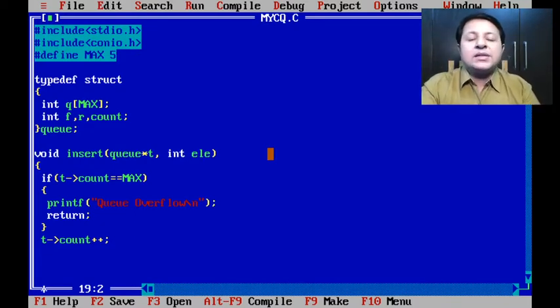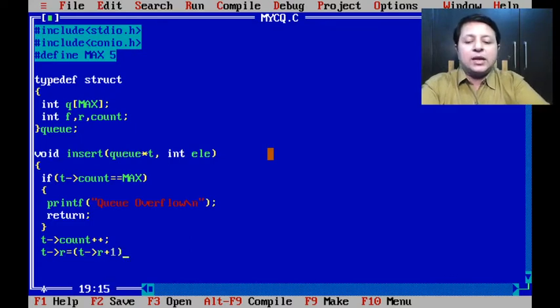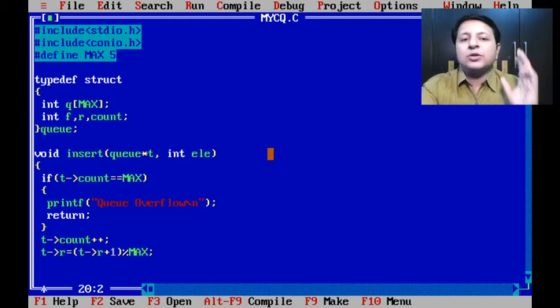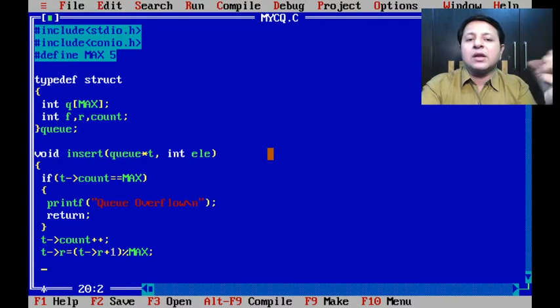Fine. Okay. Next is, now think about the insert. Where do we do insert? Front or rear? Obviously at the rear end. So we have to increment r, and now r needs circular behavior. So see how I'm incrementing r. r equal to r plus 1 won't be enough. So it has to be r equal to (r plus 1) mod max. We've already discussed what is the effect of this. That is, it gives you circular behavior. If my r is at the corner, this particular style will then make my r point to the beginning. That is, if it is at max minus 1, it will be pointing to 0, and we get the illusion of the circularness.